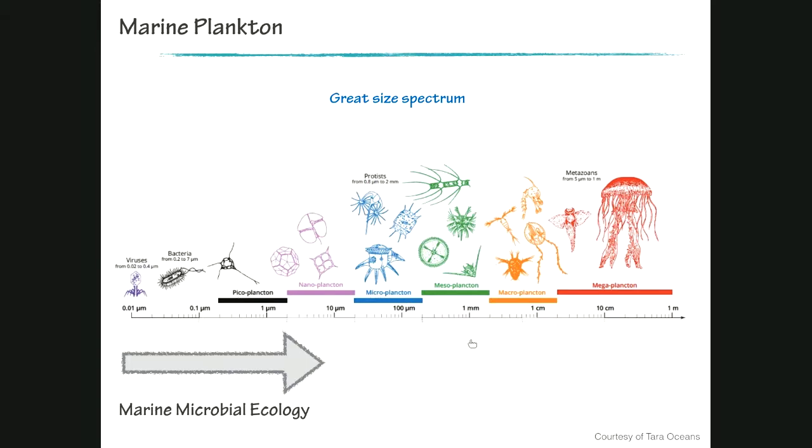So the topic we are talking about is marine microbial ecology, and refers mostly to the tiniest components of plankton, like viruses that you will learn about in this course, bacteria, and the small prokaryotes and small protists. And this is what we are going to talk about in the course, mostly the phytoplankton size fraction.